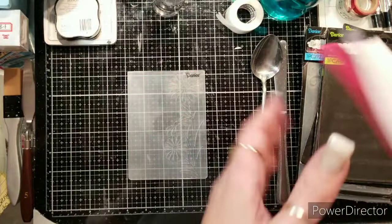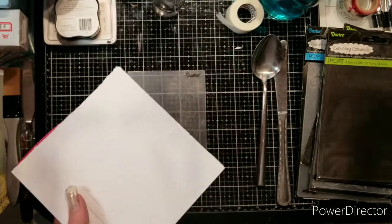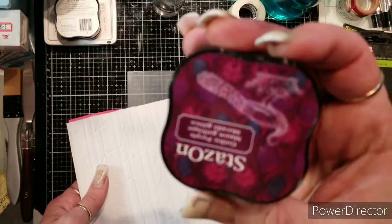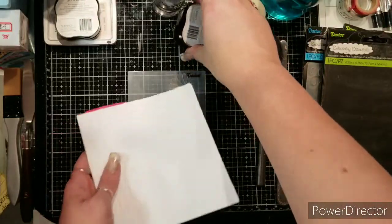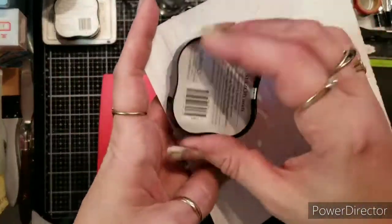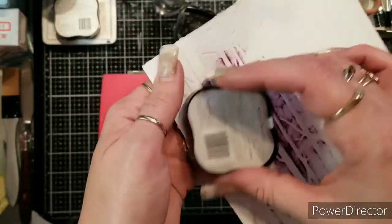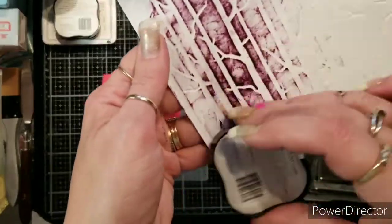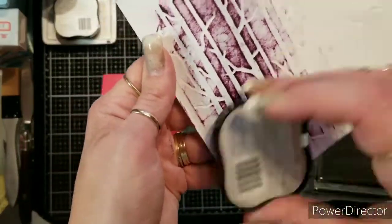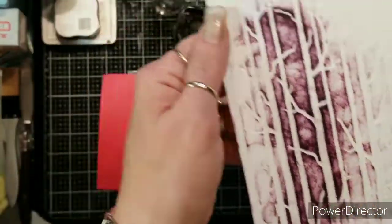Okay. Now you can take the ink pad over this side too. And you can do different colors. I have a purple here. This one is gothic purple. Stays on. Now, if I went over this side, then the trees are going to be in the background. And in between the trees is the raised area, right? Now, tell me that that doesn't just look amazing.